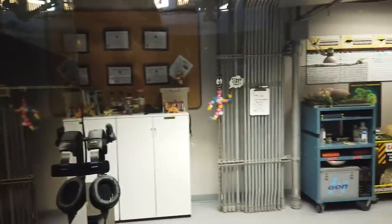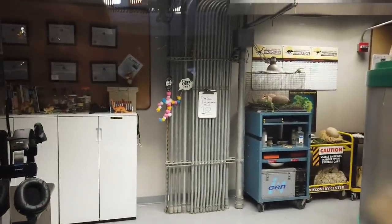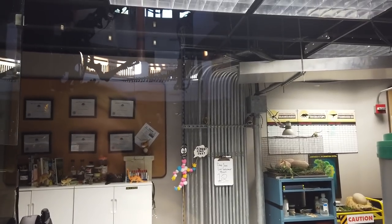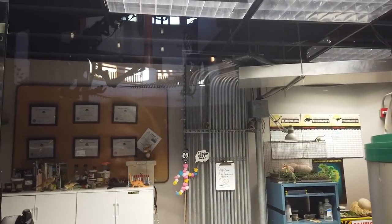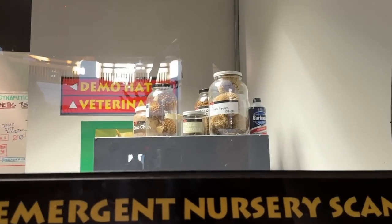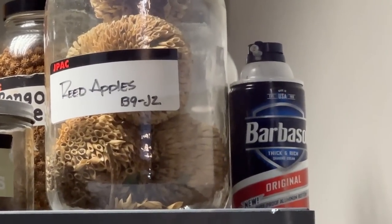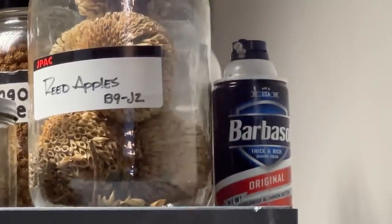For starters, right beautifully in front of our faces there is Mr. DNA. Above Mr. DNA, you'll see they have a model of the Dilophosaurus that, you know, famously killed Nedry. My favorites over here, though, take a look upon this shelf. And this thing does move around a lot, but you will notice the infamous Barbasol can is hiding.